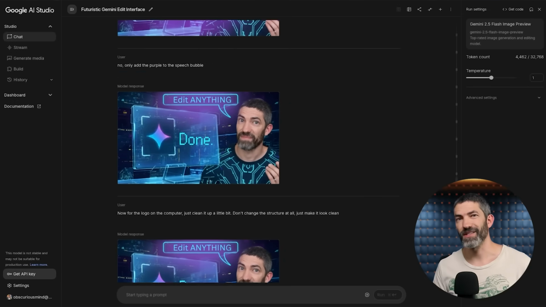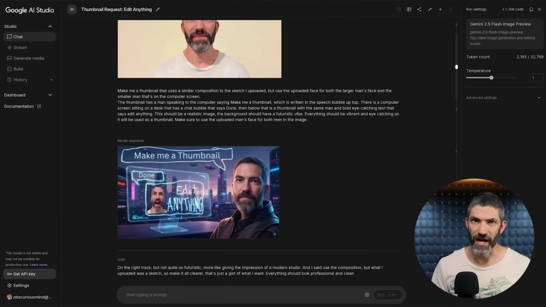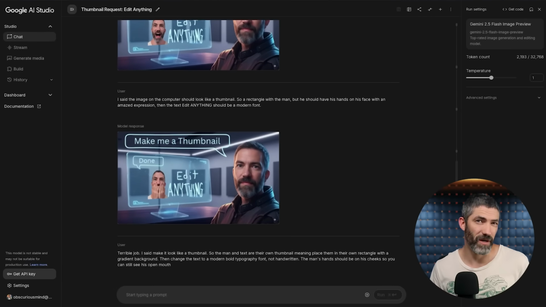So what you could do is get close, then ask it to isolate the different layers. Like maybe in a new chat, say remove everything but the text, then remove everything but the background, and remove everything but the person. Then you'd have these different layers you could bring into Photoshop to work from.